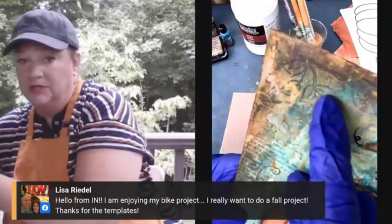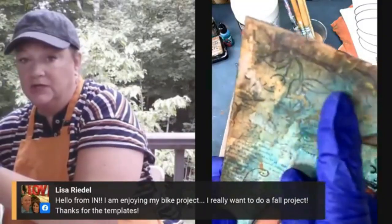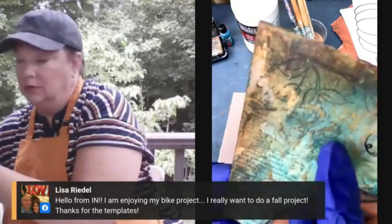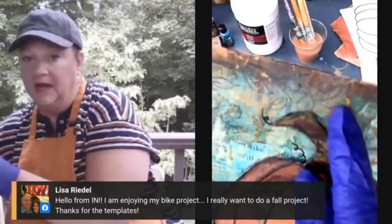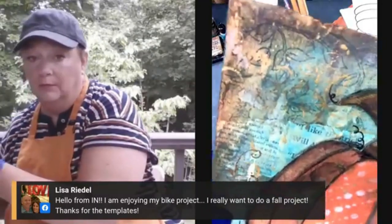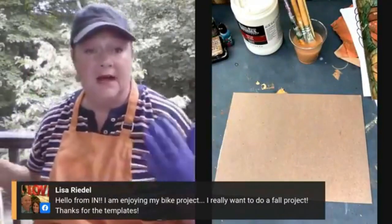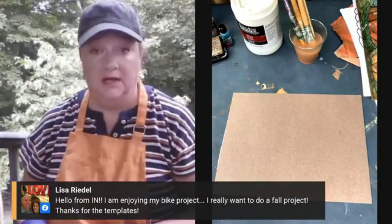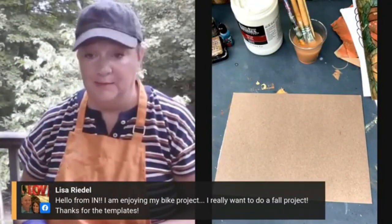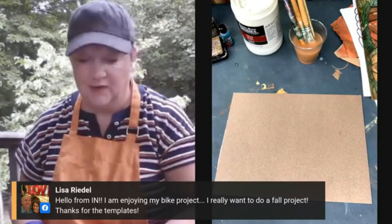And then there are just some other things here. This is actually a book page. The leaves back here, see the black lines and the branch? That's actually from an old children's coloring book, an antique coloring book. And I thought the vines were going to look pretty cool in the end, and they do. So I'm really, really happy with that. So that's what I mean by telling a story when you're doing mixed media. Do you have to do that? No, but I'm just sharing with you the stuff that I just love about it, and that's what I do.